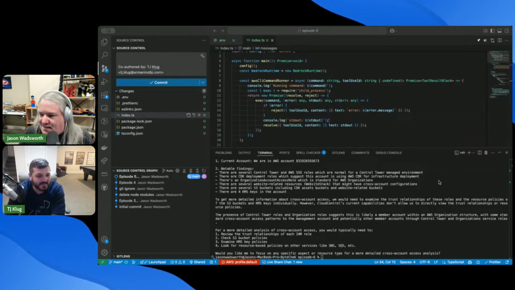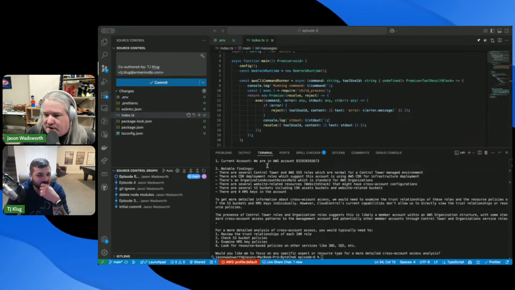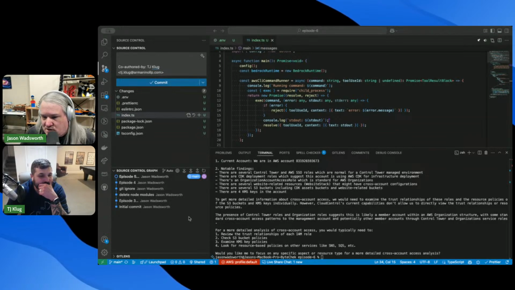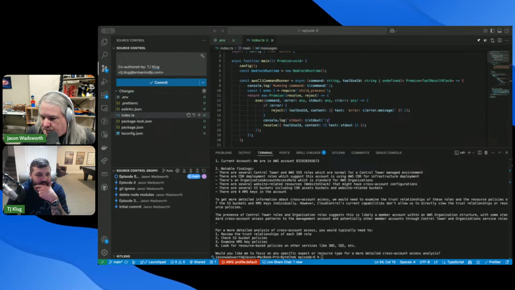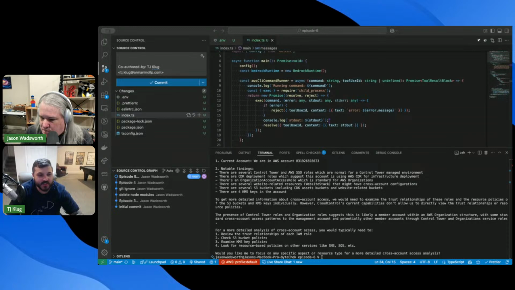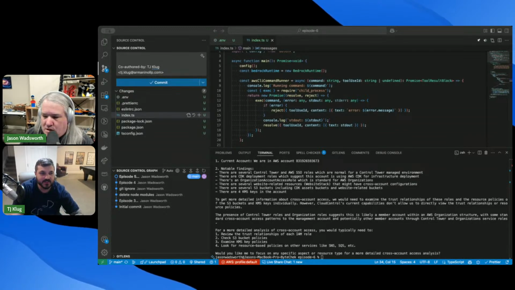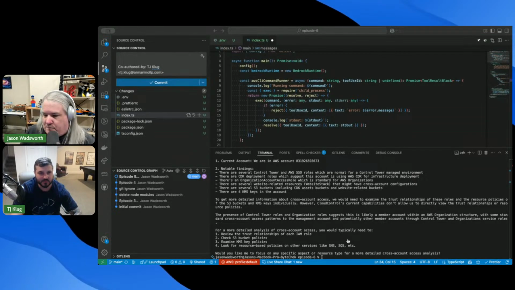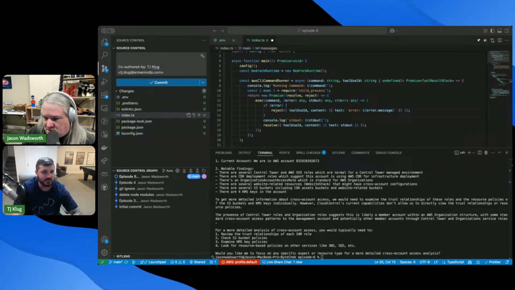So I'm going to go look at something while we're looking. I'm curious about these roles, specifically the SSO ones, and I want to see if the trust relationship shows what account it is. It also said that it didn't do the trust relationships, and maybe we tell it to. I think what it's doing right now is just making an assumption based on it being an AWS SSO role. So here's what's interesting. I'm looking at this.